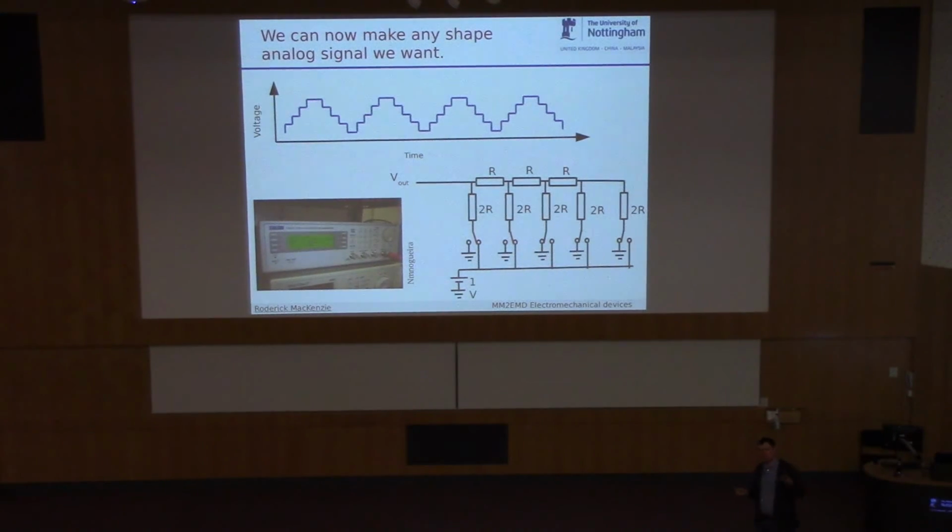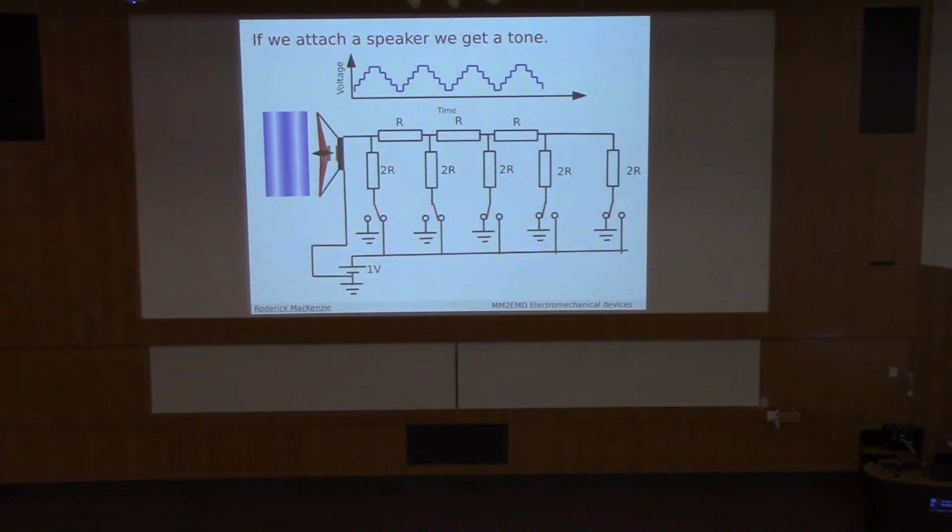And what you sometimes do, just to smooth out the output a bit, is pop a capacitor here, just to get out any rough edges. But in principle, you can now build instruments that can go from the digital world to the analog world, just like this digital to analog converter used in the lab to generate sine waves. And what we can now do is literally attach a speaker to this network, and we'll get music out of it. It's that simple. So you can now generate music. There's nothing clever about this at all anymore. You've conquered digital to analog converters.